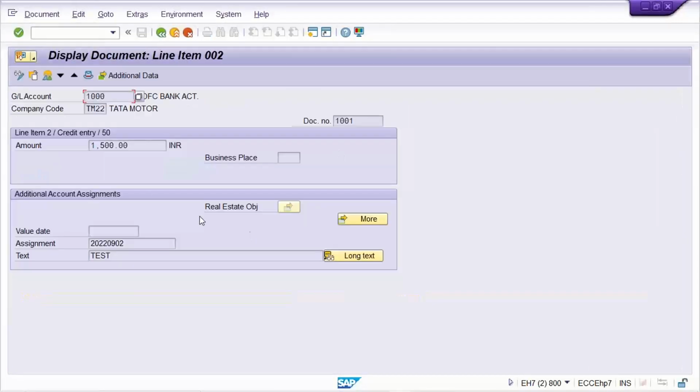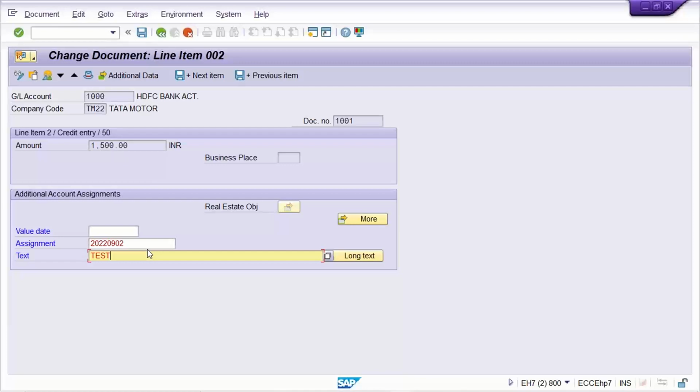Again, if you double click here, can you change the line? Can you change the amount? It is not possible. Here you will have an option to change. Click on here. So changing means these details only. In real time, what is happening? Assignment and text, these two fields can be changed. Restrictions will be there. Apart from this, nothing is going to be changed. If somebody wants to change the amount and all, no. Once the transaction is posted, guys, nothing can be changed. Amount and other details are not going to be changed.